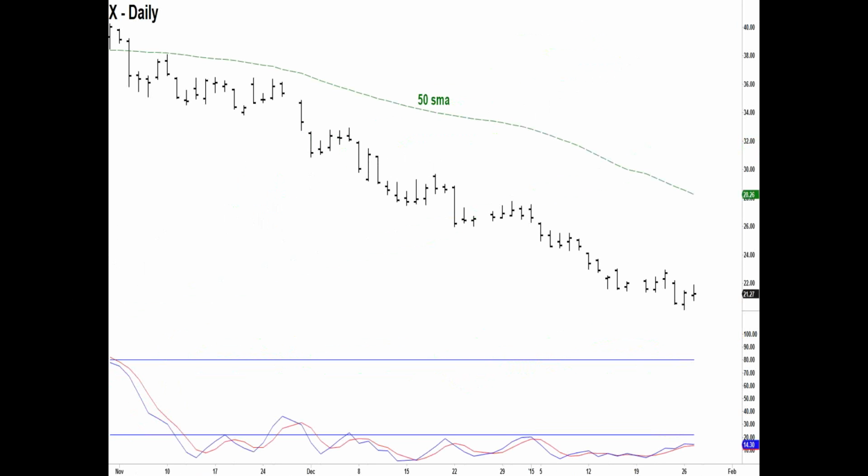How about letter X? Okay, this is an older chart coming into February of this year. In November of last year, we crossed below the 50-period moving average. So what does that tell us? It tells us that right here, after you had 2 or 3 closes below, that you're only looking to go short steel. That's the only thing we're going to be thinking of. If you had tried to pick a bottom here, do you think you would have had a profitable trade?